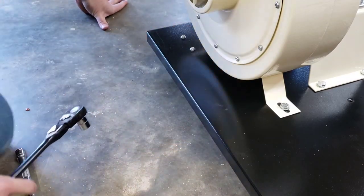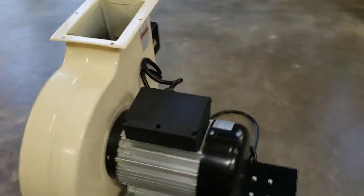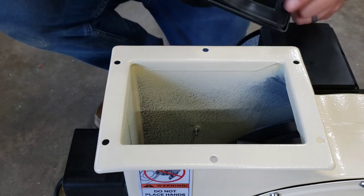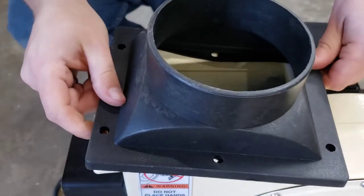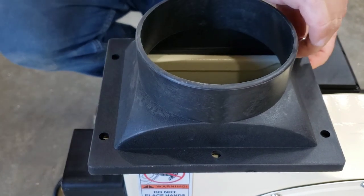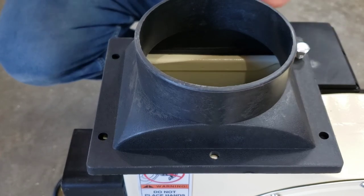Don't forget to go back and retighten those other nuts that we loosened at the beginning. The next step is going to be to put this outlet flange on here, and it has a gasket that goes on to seal so that no air is escaping out of it. So we'll just put these on there and tighten them down.